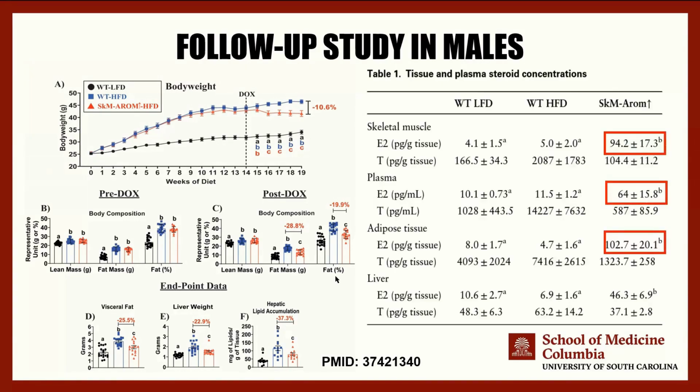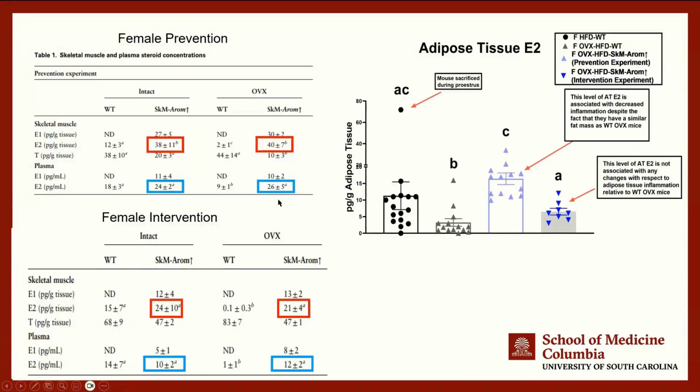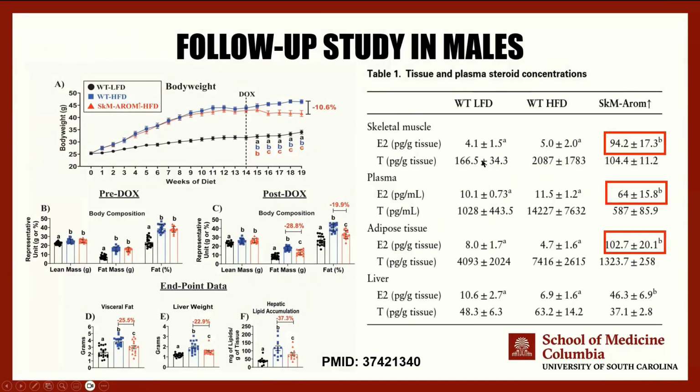And sure enough, what we found is that in the skeletal muscle, we had significantly higher E2 levels in the skeletal muscle, plasma, and adipose tissue. If we go back to our previous slide, you can appreciate that in the adipose tissue you're only getting about 15 picograms per gram, and in plasma only about 26 picograms in the prevention study. Here we're getting a drastically higher amount, and it's likely that this higher amount leads to an increase in the brain, which impacts this.